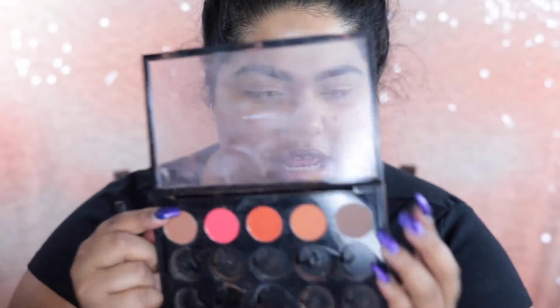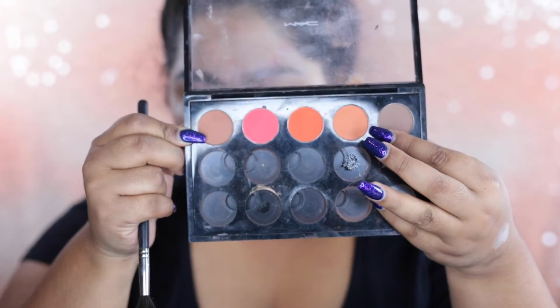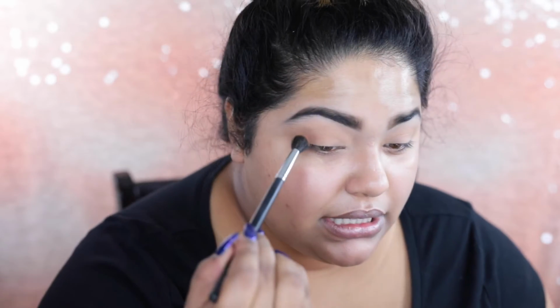The first color we're gonna go in is this color, which is Spice by Morphe. Since this is a Kylie Jenner inspired makeup look, I'm also very much lots of shades darker than Kylie Jenner. So I'm not gonna do exact colors as her, because then those won't look good on me, they'll look ashy on me. But I'm gonna do similar looks. And I've always noticed Kylie Jenner always has a nice orange, smoked out, brownish orange in her transition, mostly in all of her looks. So Spice is that perfect color.